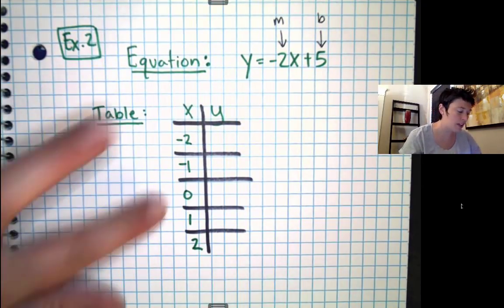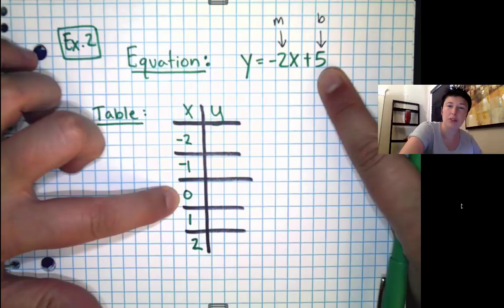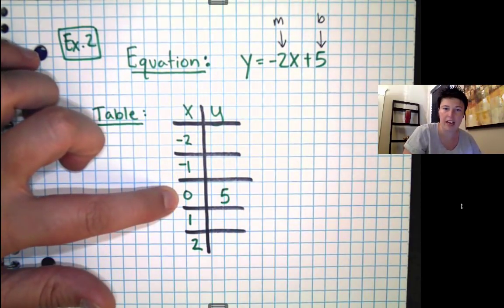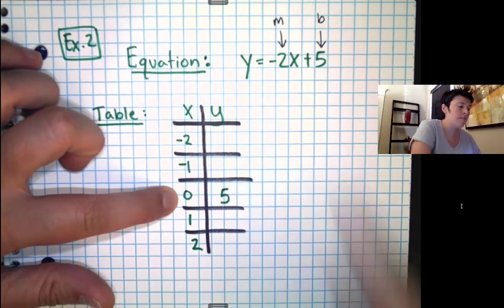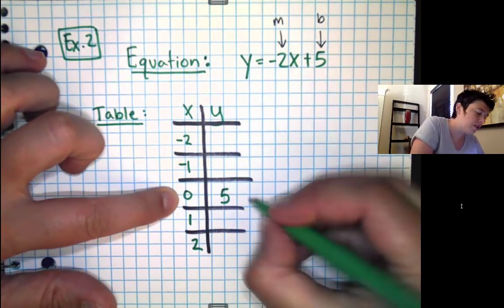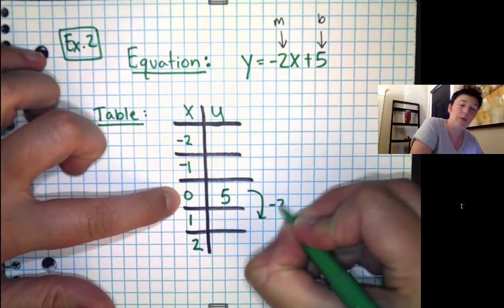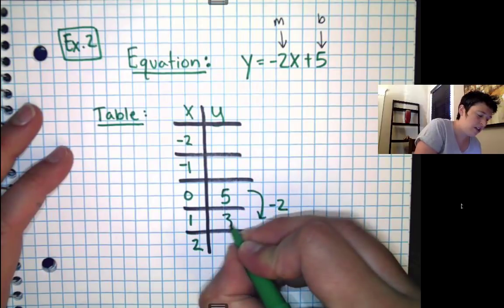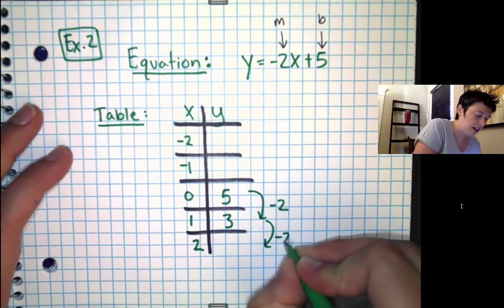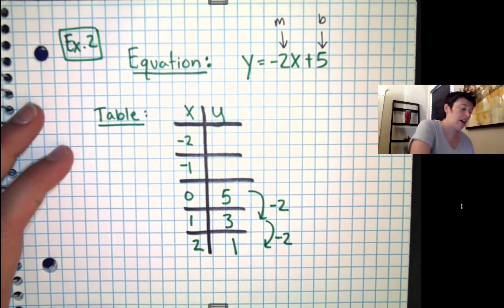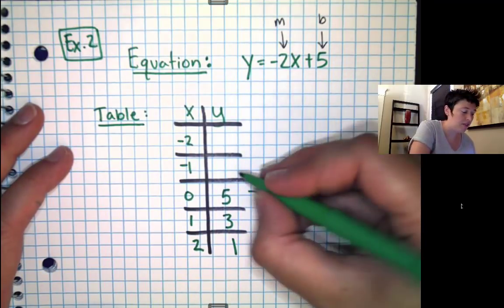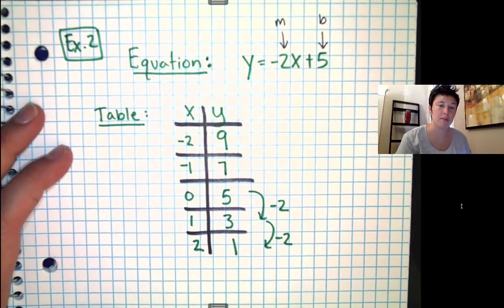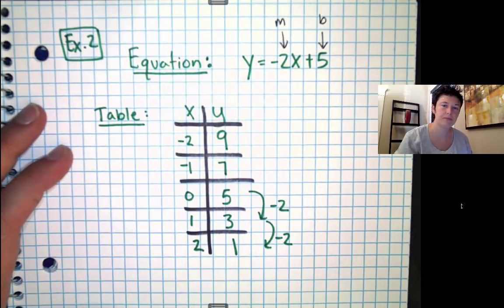But what I know is I know what figure 0 is. B is equal to 5. So right here in the table, I already know is going to be a 5. That's the B value. My growth is negative 2. So what is my growth doing? It's taking 2 away. It's not actually growing. It's kind of shrinking. So 5 take away 2 is 3. And if I take 2 away again, I'd have 1. Now, if I had to go backwards, I'll have to add 2. It'd have to be 5 plus 2 is 7, plus 2 is 9. And there's my table, 9, 7, 5, 3, 1.